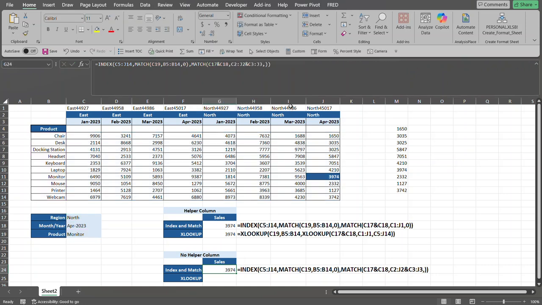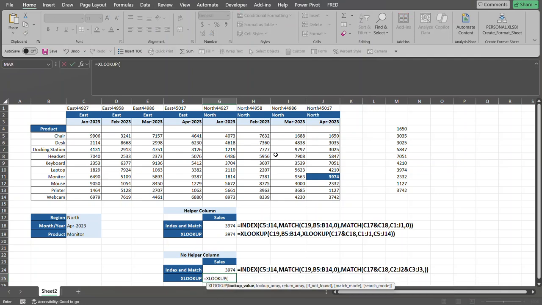Let's press escape. Okay, now let's do the same thing, but only using XLOOKUP, and we're not going to be using this helper column here. So we're going to do equal XLOOKUP, tab into that. Our lookup value again is going to be first on our row here, monitor. Where are we going to find that value? We're going to find it somewhere within this range. Now our double XLOOKUP again, tab into that. We're going to concatenate these two values together.